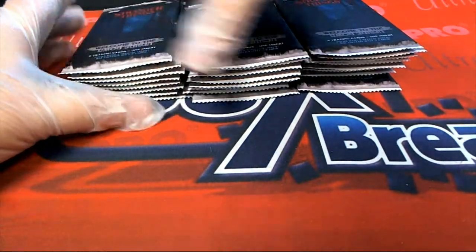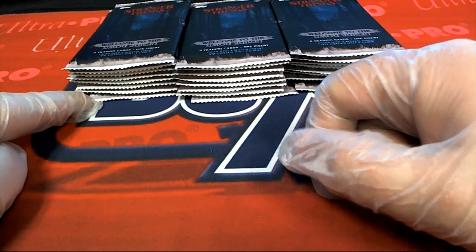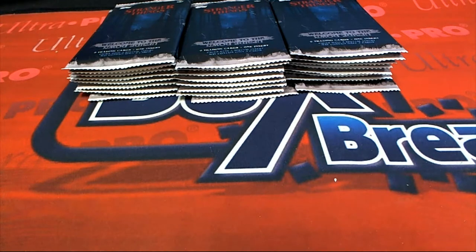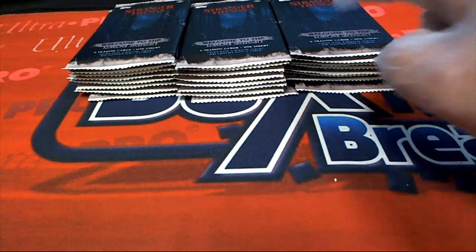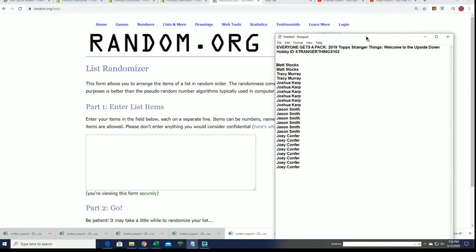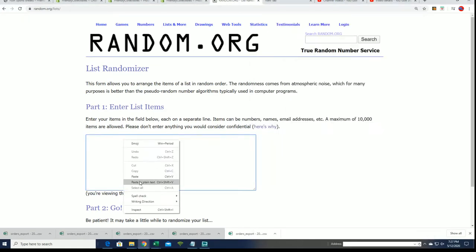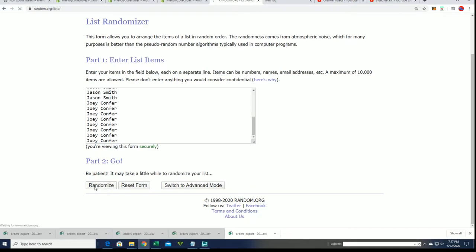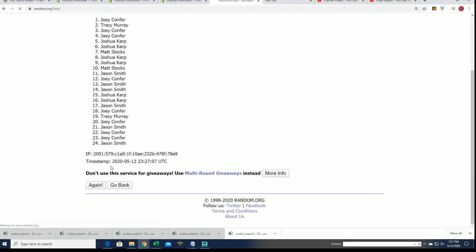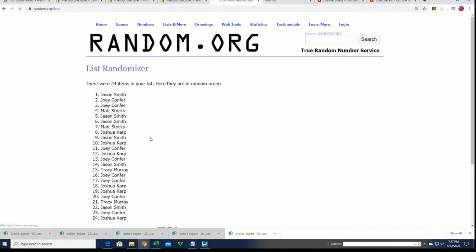So this is going to be designated as number one. That's designated as last. One and 24. And we'll see who gets which pack number right now. Seven times. Lucky number seven.